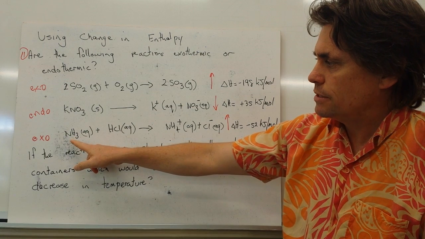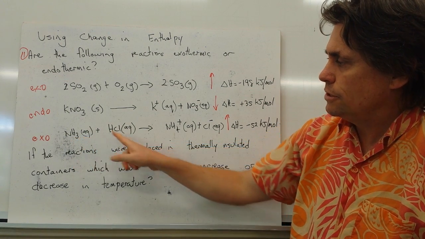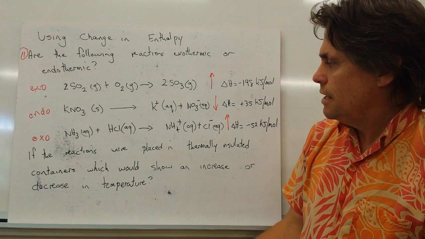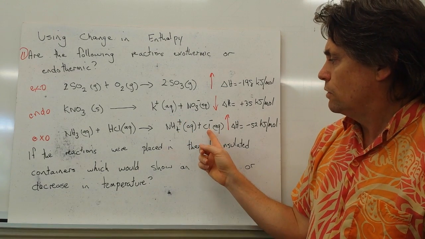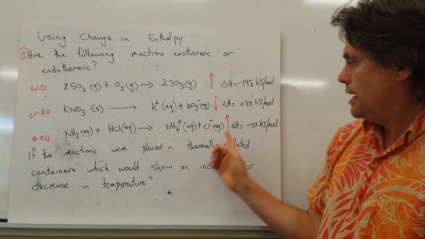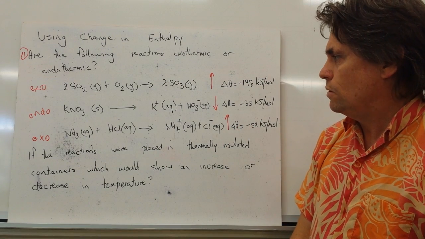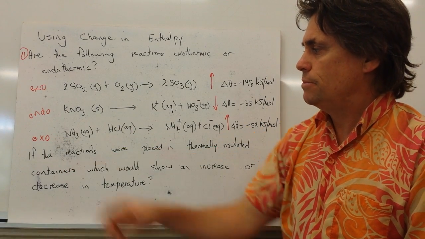In our third one, we've got ammonia dissolved in solution and we've also got hydrochloric acid in solution. They combine to give us an ammonium ion in solution and a chloride ion in solution. And in this case, our delta H value is negative 52 kilojoules per mole. Once again, because we've got that negative value, we have an exothermic reaction.